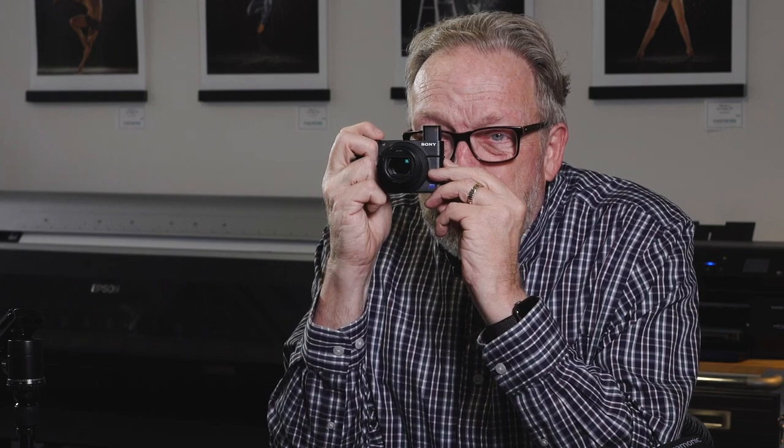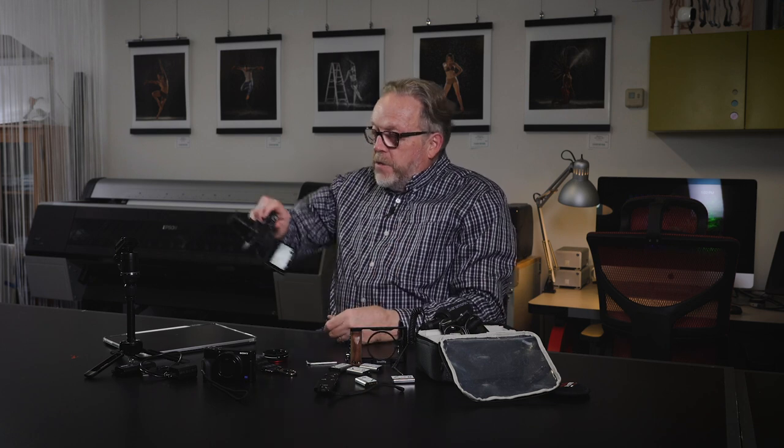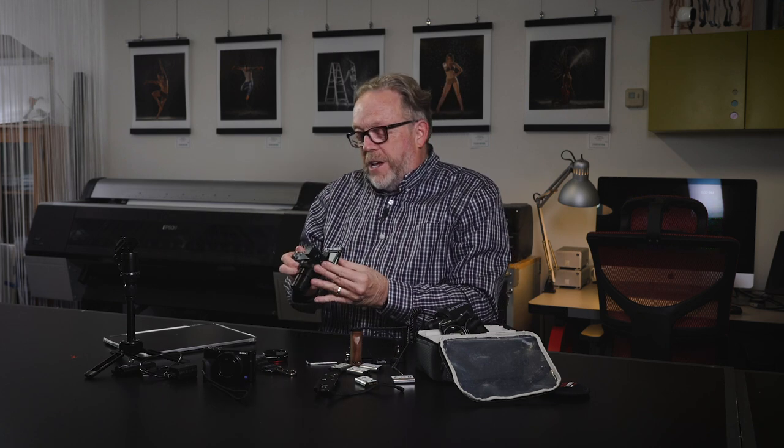It's small, it's compact, it can fit right into my shirt pocket. It does have diopter correction capability. Look at Michael, he's so handsome. The screen folds down, folds out like that. It's just got about everything you can think of. It is around $1,300. It's not an inexpensive camera.